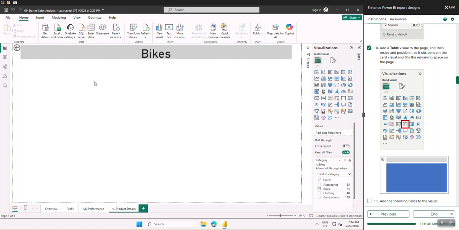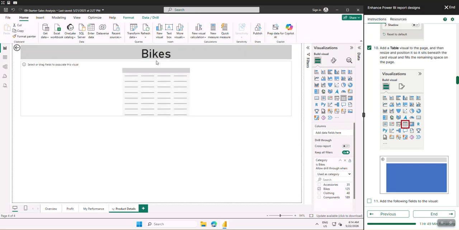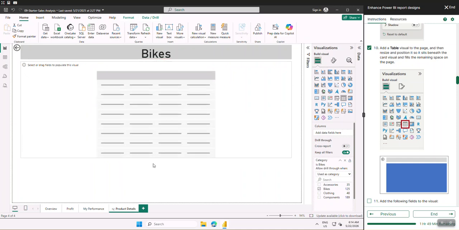Have you deselected? Okay, add the table visual. This is the table visual just before the matrix. Click on it, because it selects and aligns itself to the same. Then adjust it to fill the rest of the page.